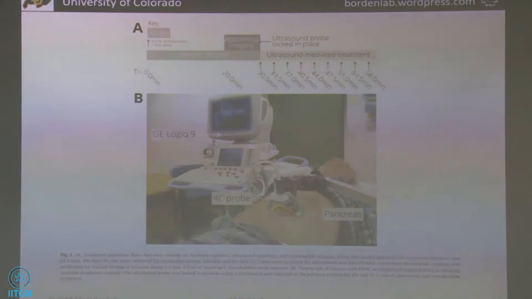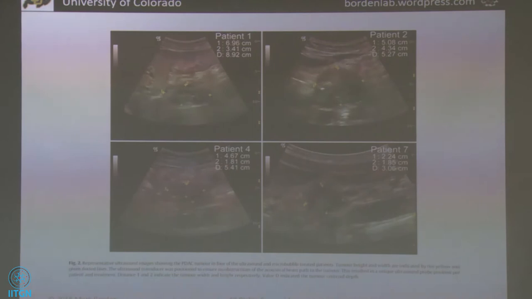If you look at this for the first time, it just looks like, oh, he's burning the tissue, but this is a cartoon. Okay? So this is kind of a cutout of, okay, here's the cancer, this is what we're targeting. These are some of the images that they acquired from the tumors to give you a sense of the size of the tumors. They have the different sizes, different lengths, and height, and width of the tumors, and they quantify all of that for each patient.